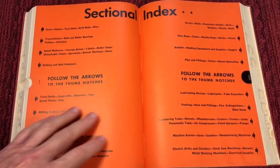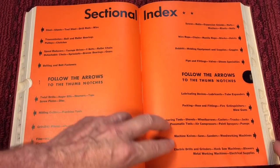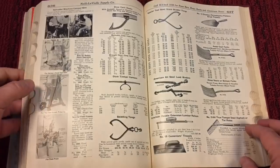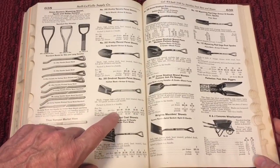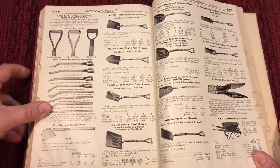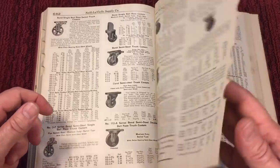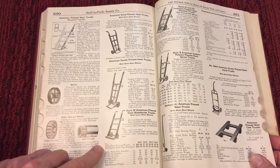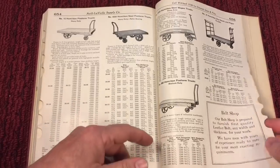What I find so interesting about these catalogs is you can see what cost a lot. Hardware was really inexpensive — nuts and screws, you could buy a gross for 50 cents — but some other things were more expensive. For example, over in the lumbering tools section: shovels and things like that. A regular shovel was about $21 a dozen, so shovels were dirt cheap back then. And here are hand trucks and old dollies — remember, these were brand new at the time, the newest designs, made with steel wheels to last.